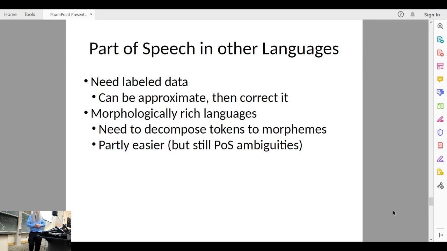In languages with morphology, that's almost all the languages on the planet apart from English and Chinese. It's just good that that's not the two biggest languages on the planet. But the morphologically rich languages, in some sense it's easier, and in some sense it might be harder. There are more words in morphologically rich languages because there are variations of the base word. But often these variations are telling you explicit information about whether it's noun, verb, adjective, conjunction, etc. So they've got explicit information that actually makes part of speech tagging easy.